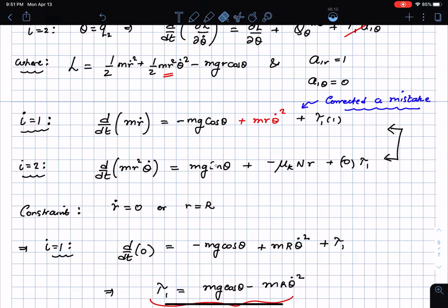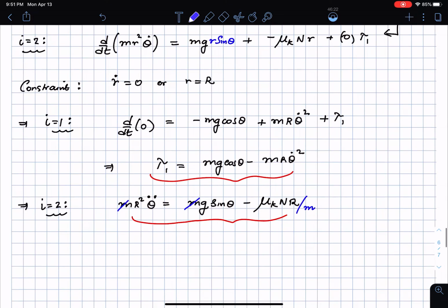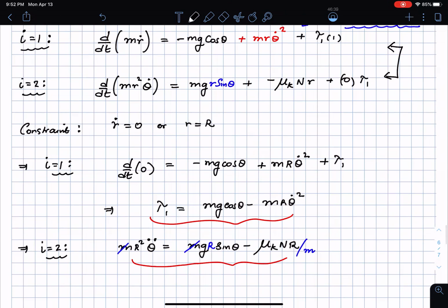This is mgr sine theta actually, I'm sorry. So this has to be mgr sine theta. And so this is going to be mg times r times sine theta as well. I'm just going to scoot this a little here and bring in my r here, so that's going to be capital R. And if I do the connections, I just want to point out there was a mistake that was made here. I missed putting an R.